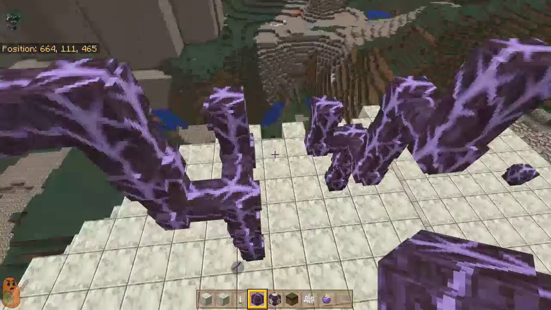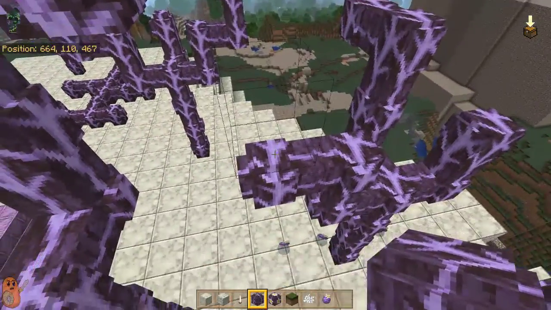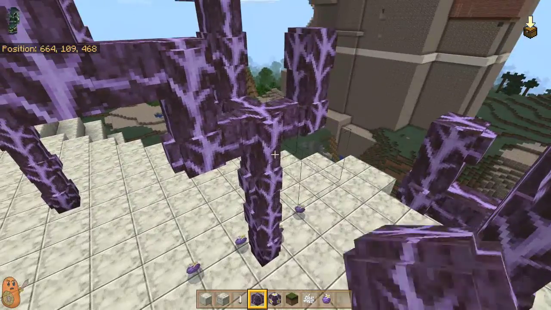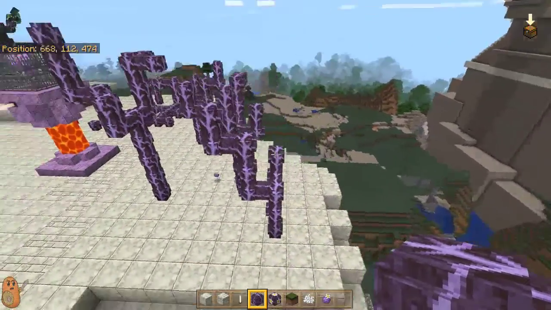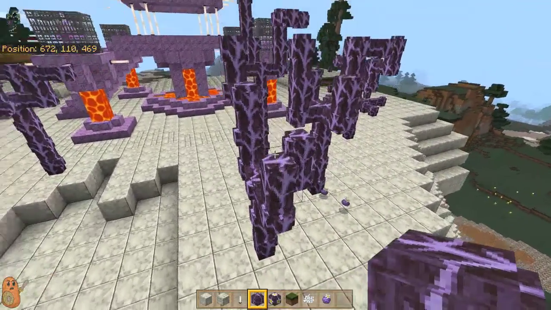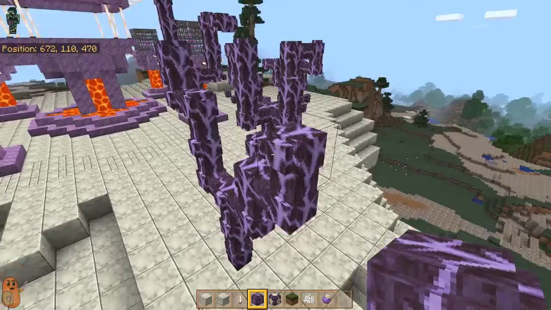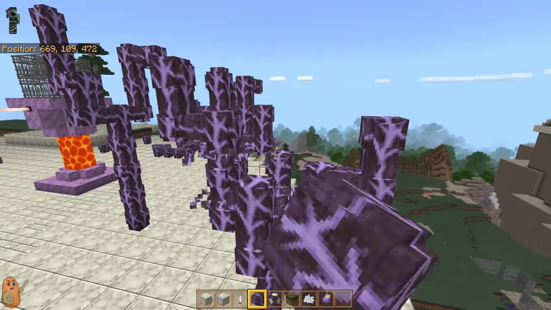These are all really clustered together. I didn't realize it would be this clustered up. As long as they don't touch each other, we are fine. There we go. That one's like a very dense forest, almost. And boom.